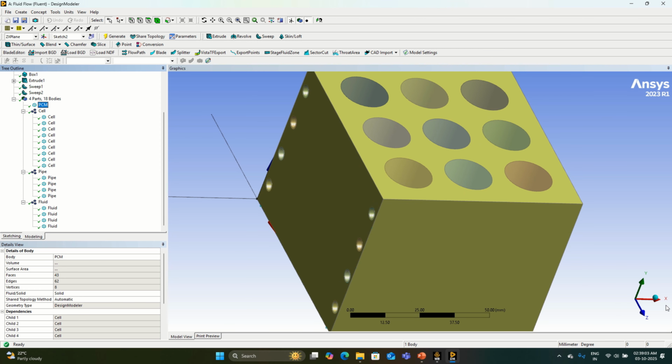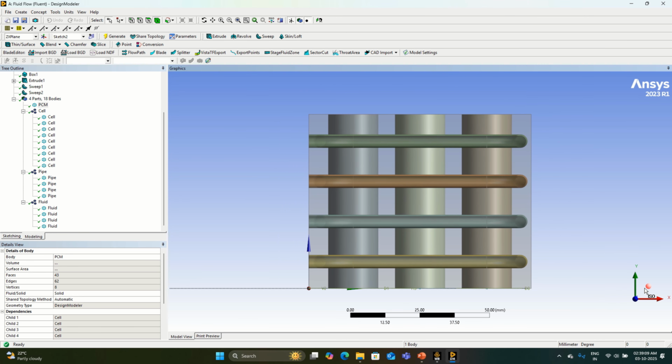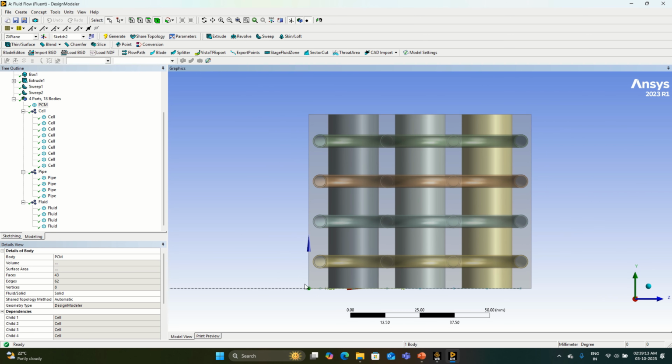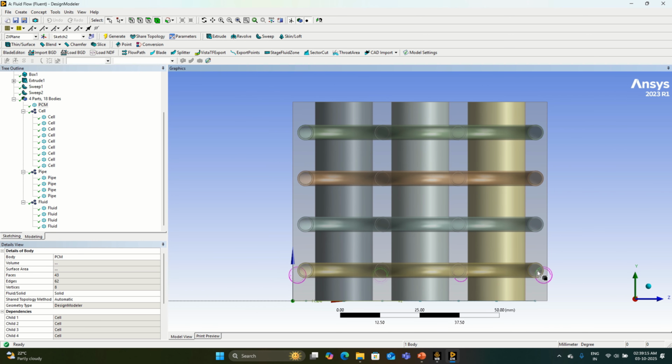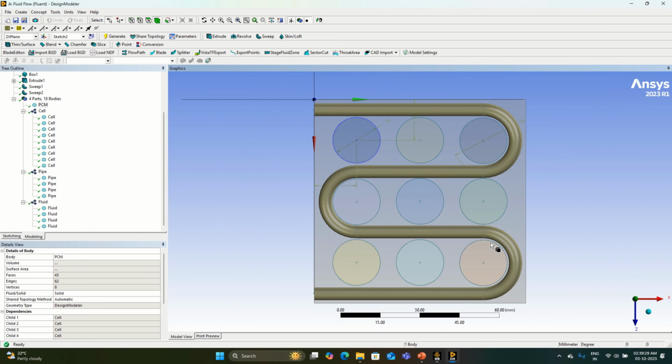Now so in this way the geometries have been prepared. Now we need to prepare some void spaces at the top.